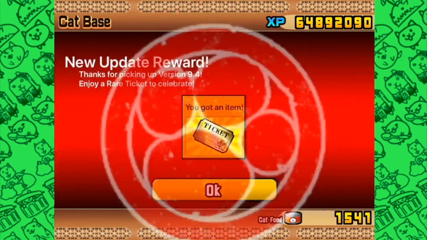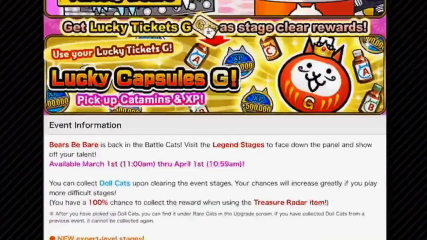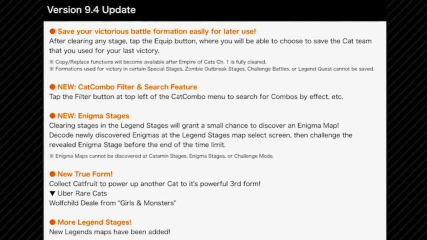Here's our usual update rare cat ticket. So, what are you going to tell me about it? Below all of the standard stuff, version 9.4 update. Save your victorious battle formation easily for later use. After clearing any stage, tap the equip button, where you'll be able to choose to save the cat team that you used for your last victory.